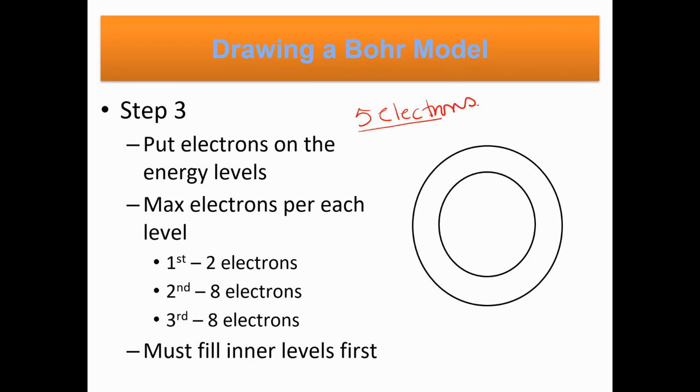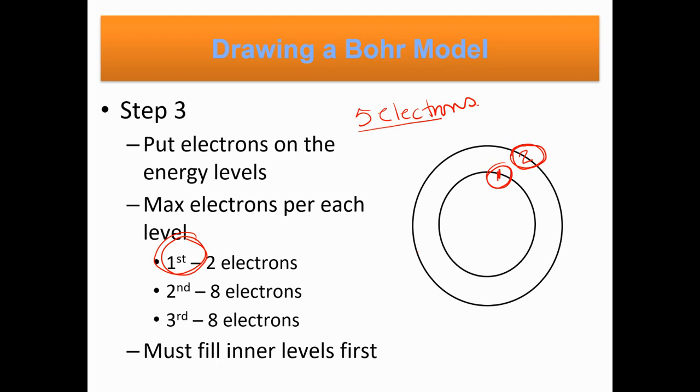Now to get into it, keep that 5 in mind for 1 second. The first energy level can only have 2 electrons on it. So this is our first energy level. It's the closest to the nucleus. And this is our second energy level. And then if we had to add more electrons, we would be adding a third. And when you get up to high school, you'll be doing subatomic levels, and for example, Copernicium has 112 electrons. So you're going to need more than 3 energy level rings in your drawing to go around the nucleus. So what you need to know too is that we fill the inner rings first.